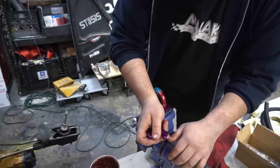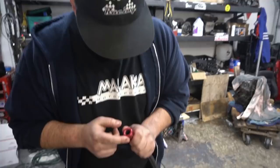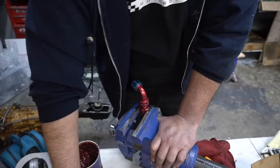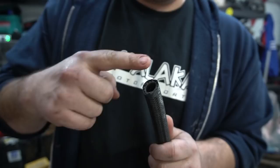And plus, if there's a lot of engine movement, it's going to give that oil line some slack rather than pulling tight on the oil cooler and then the sandwich plate. So we don't want any failures. But again, for anyone making lines at home, this is a really easy solution, basic tools. But the key is to use lots of grease and lube, because I did this for the fuel lines in the B5 in the VRT back when we first got the swap running in 2015, 2016. Half my lines ended up leaking because I did it dry and ended up tearing up all the rubber on the inside of the lines. And that kind of sucks.